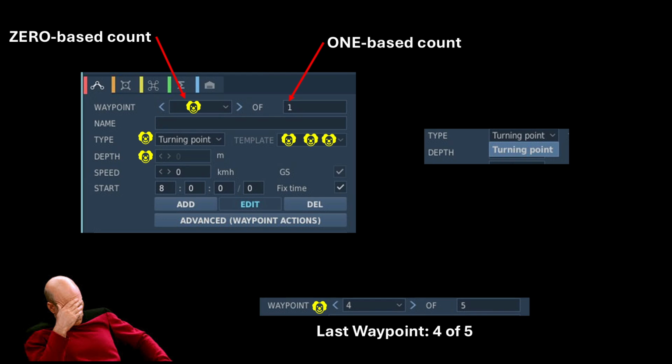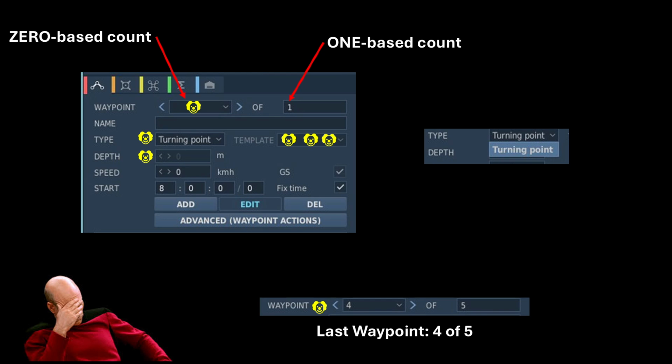Since this is an Eagle Dynamics product, here too we'll see that the bozos at UI Design present the waypoints based on 2 different counts. The last waypoint's index number is, if it is displayed, which right now it is not, because bozos, the last waypoint's index number is always 1 less than the total number of waypoints.